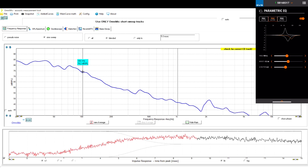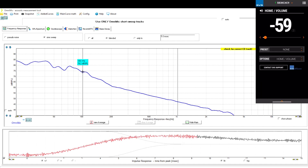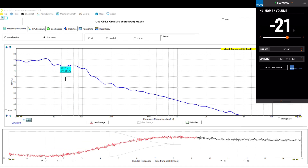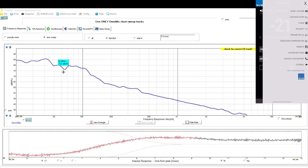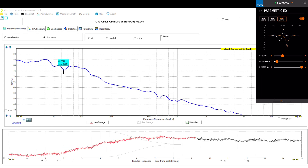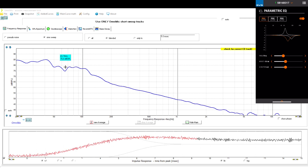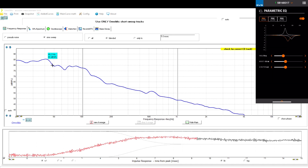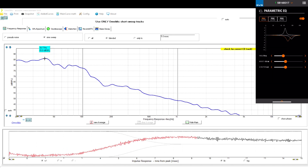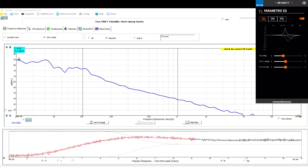This is where the SB16 lands. Going back to the SB3000 and engaging that — there you go. With the SB3000 engaged and all PEQ levels engaged on the SB16, even the 100 Hz sits between 75 and 80 dB, and the low frequencies from 40 Hz down to 20 Hz look pretty good. That's how I want it, and now I'm going to run Odyssey and see where we go from there.